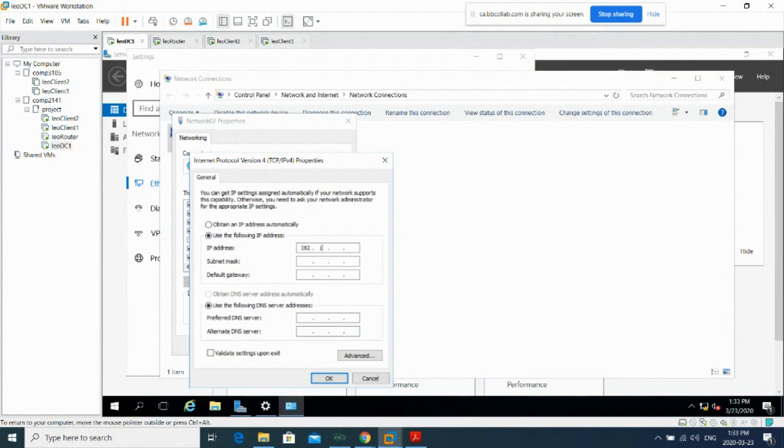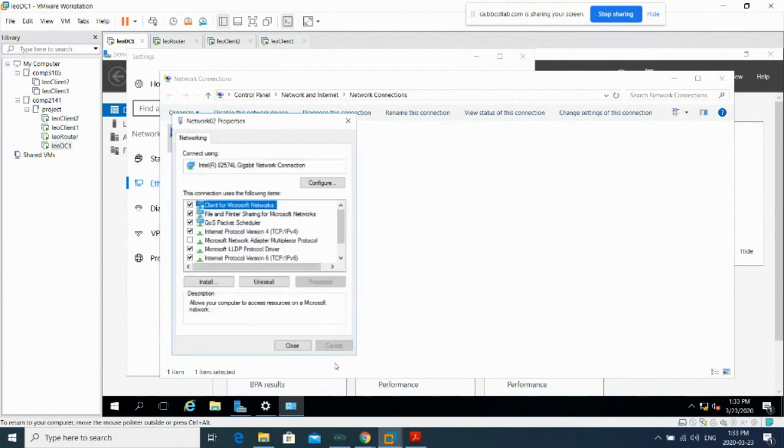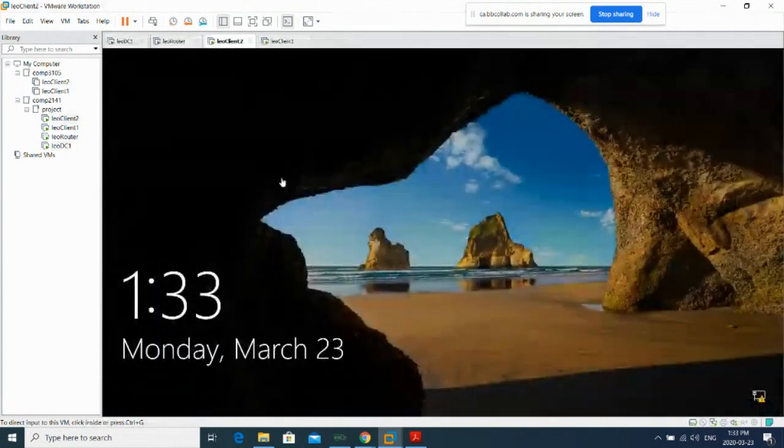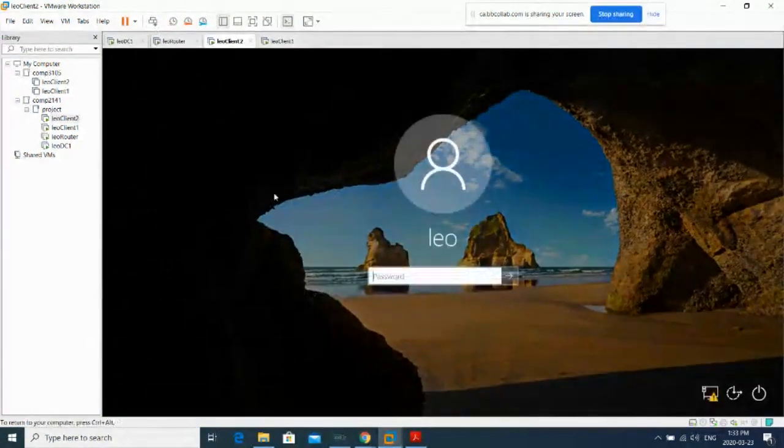So it's going to be 192.168.200.2. Okay? Once again, we don't have a default gateway and we don't have any DNS servers currently, so we'll leave those blank and say OK. Then we will close. Now we are going to finish off by going into client 1 and client 2 and do the exact same thing.